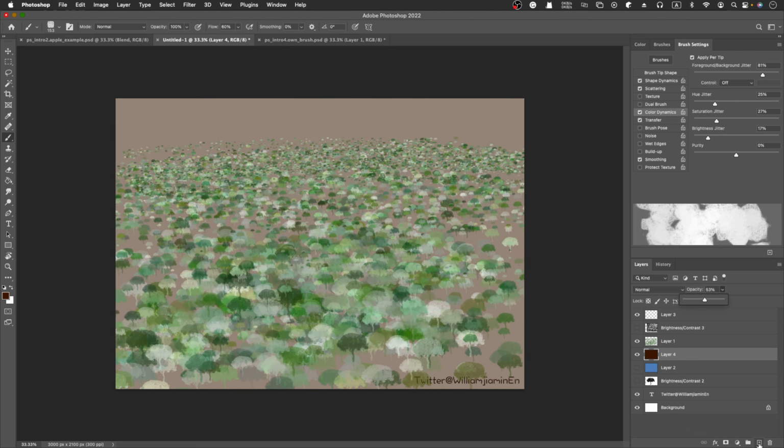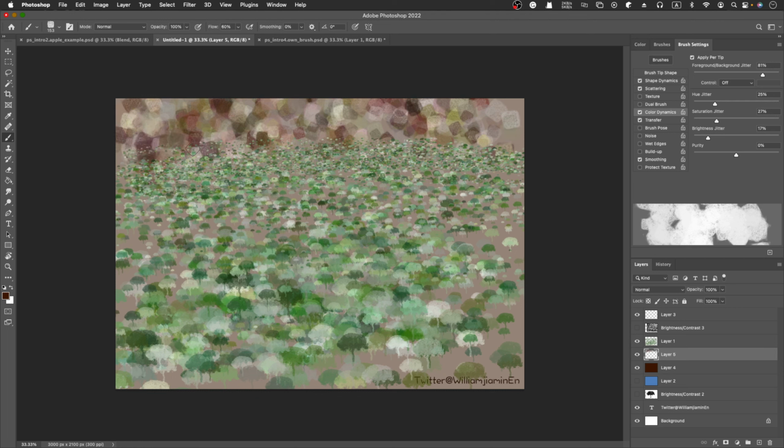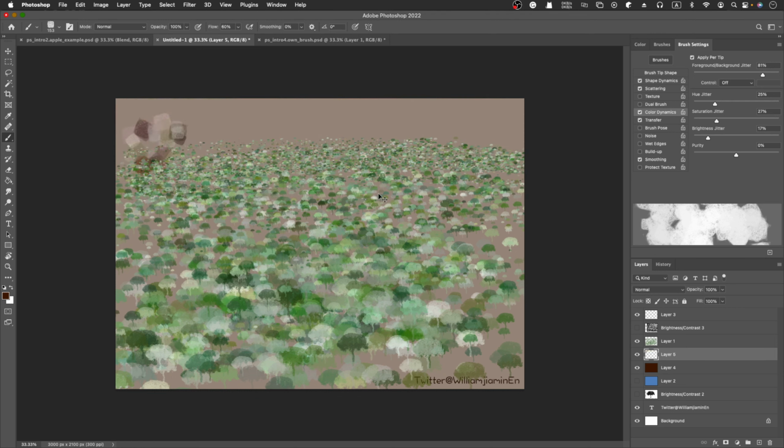Change the opacity a little bit and add another layer. Or maybe not the color dynamics, that's just too much. Maybe not hue jitter.